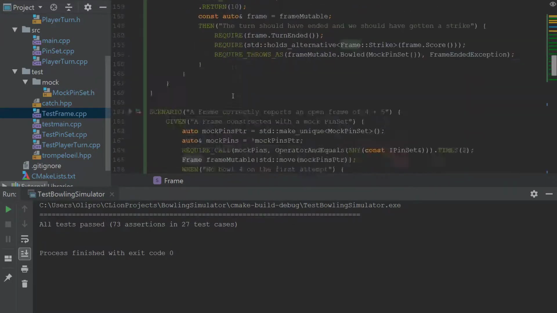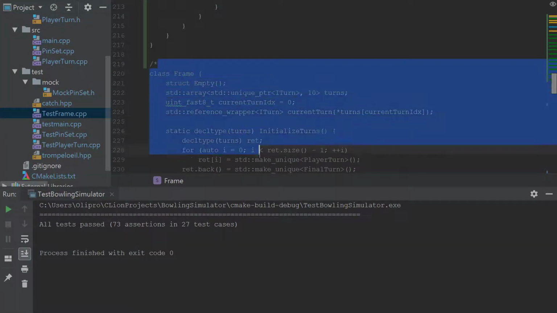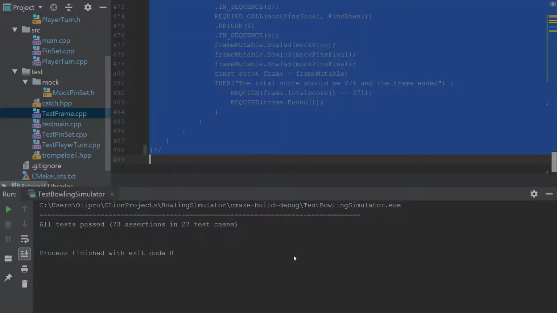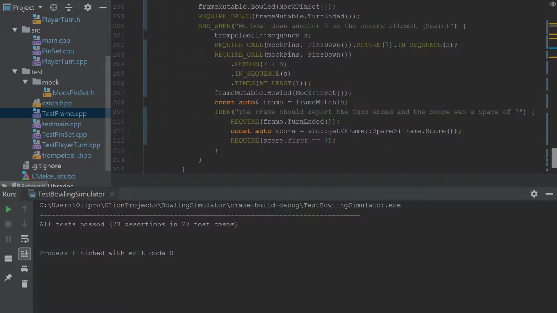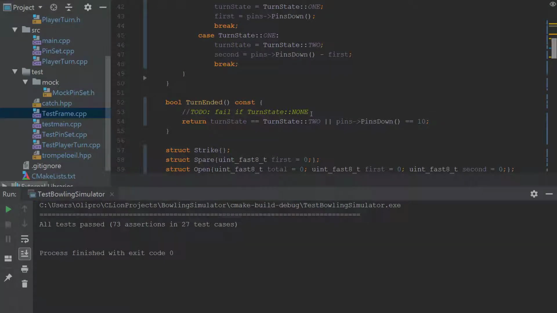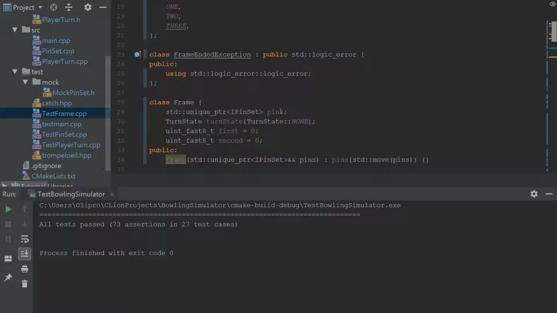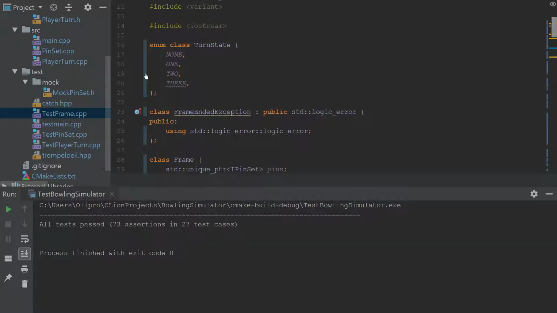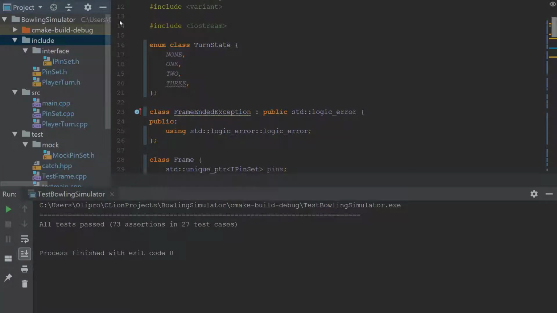And I'm going to, first of all, get rid of all this commented code that's full of absolute garbage. We don't need it anymore. And now I think probably it's time to make a new class and have a different name for it. So let's do a little refactor first, right? So we should first of all create a header. For some reason my screen capture doesn't capture the menus, but I'm currently just right clicking on include and then doing new header file. So I'm going to call that frame.